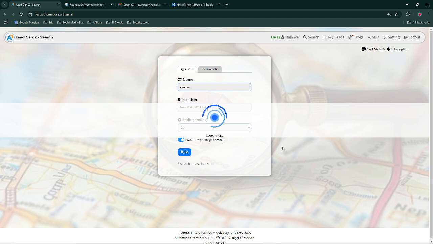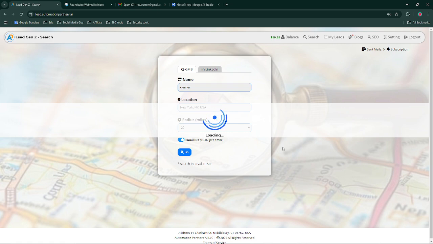So we need to wait a couple of seconds, 15 seconds, sometimes 20 seconds, depending on how many times you keep searching for leads. And if it's not able to get the leads, it will also tell you why, and you need to work on that and fix it. It's not so hard, you don't need to be tech savvy.